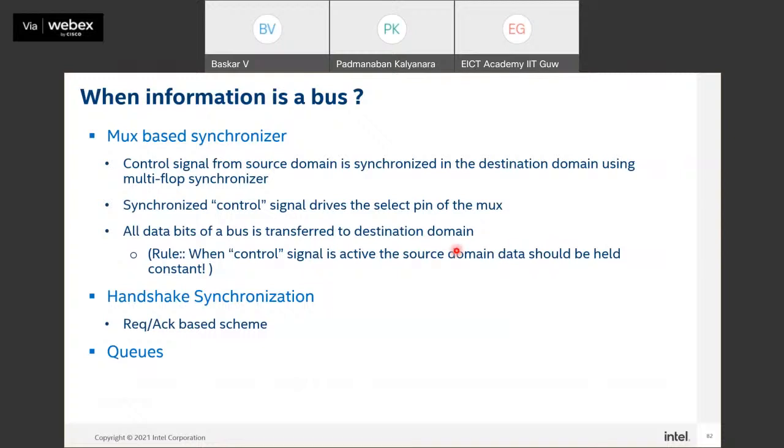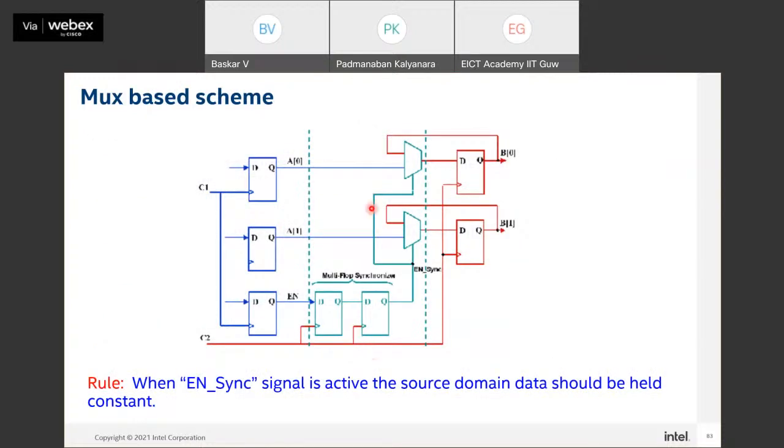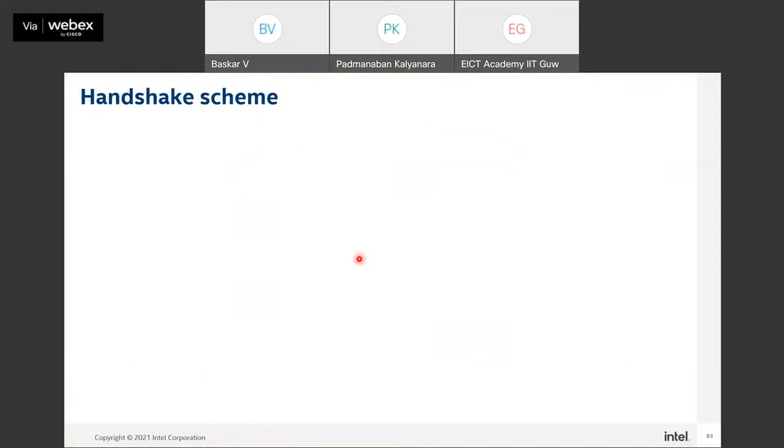This might ensure your functional correctness also. Another method we have is a kind of handshake synchronization method. This is one method, and we have another method called queues. Whatever we have seen is the mux-based synchronizer, which is this diagram, this structure. Now, let's see what the handshake mechanism is.